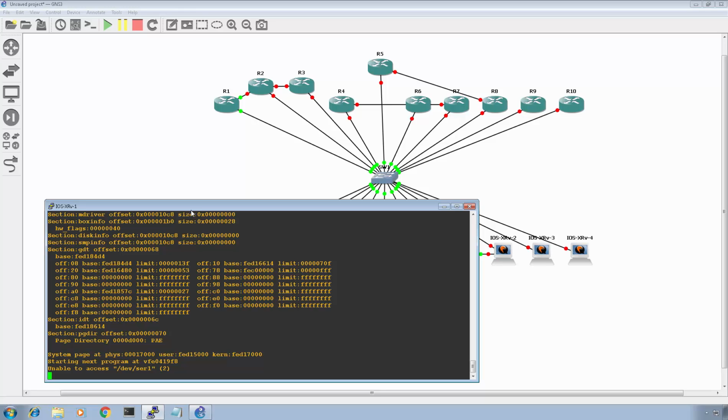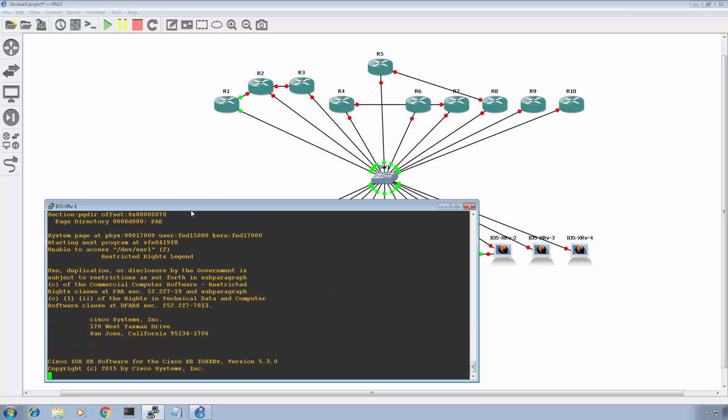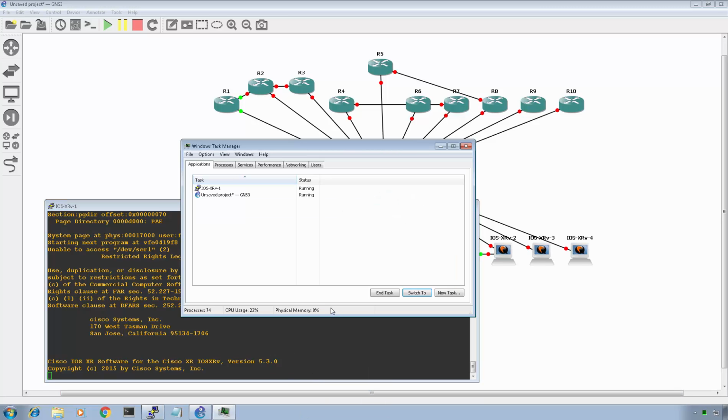So what I'm planning on doing is some stuff that's specific to service provider. Some IS-IS training, some IOS XR breakdowns, and explaining how IOS XR works, going through its command structure, breaking stuff down. So that's going to be the primary thing I do. Now the drawback to IOS XR is that it takes a lot of resources. So if we right click here and go to Start Task Manager, you're going to see it start climbing up here. And unfortunately that's just the nature of the beast.